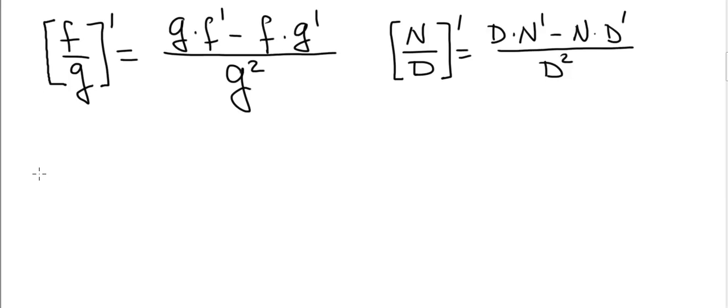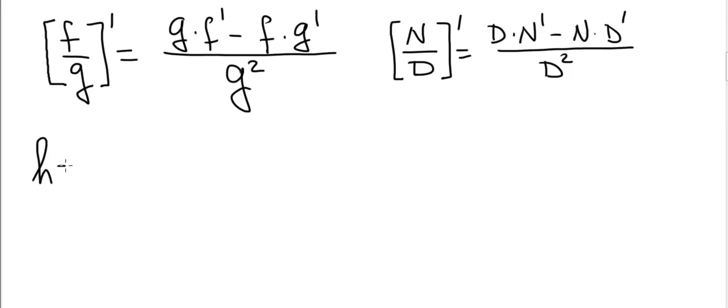The way we're going to do this is to use the product rule, which we derived in the previous video. We derived the product rule by using the definition of the derivative. We can also do it here, but it's easier to use the product rule to derive the quotient rule. The way we'll do it is like this.